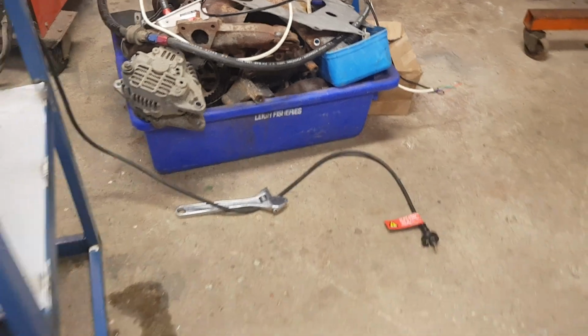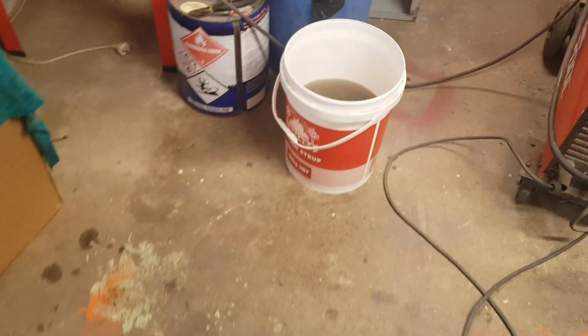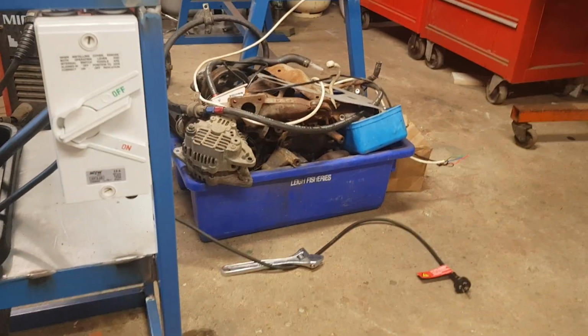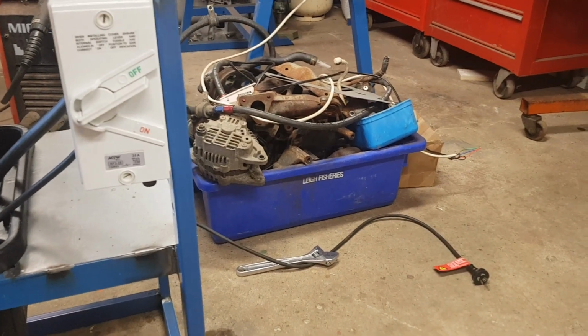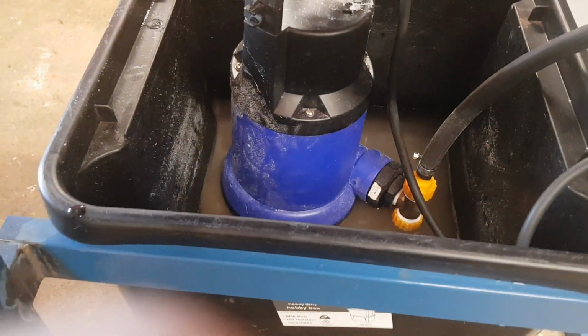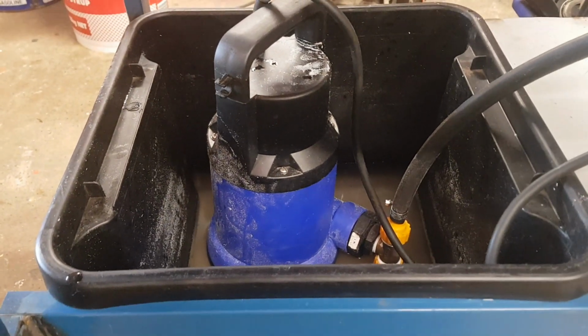I see a lot of people using the larger wide bins like that. The taller narrow ones, in my opinion, work better. Even a bucket, I think, this size bucket will work better than the wide ones. The reason is the way it agitates, and there you can see the agitation jet facing straight down. Those bins are just too wide, and the agitation jet pushes all of the media out to one side or the other, and then it doesn't get picked up properly. So with a smaller bin like this, you can see the water level is quite low, and it'll help to agitate everything properly.